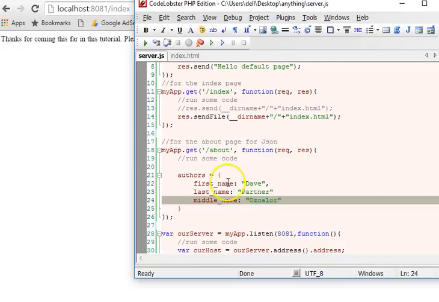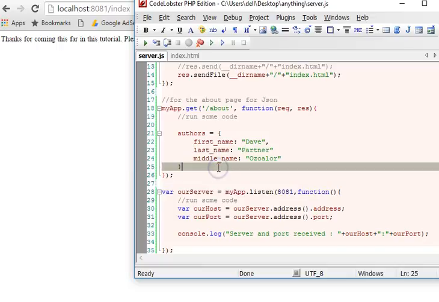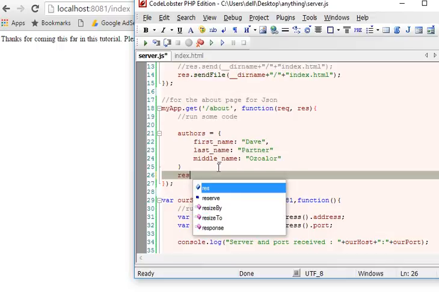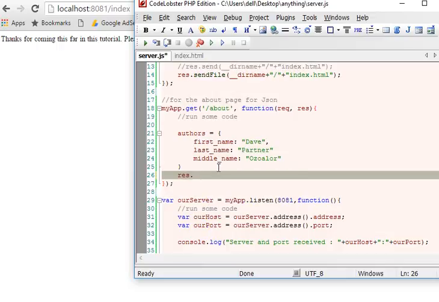And once we have this, what we can do is print it out. You can say respond with, you know that this res is the variable we use. If you use a different variable here, you have to use a different one here.